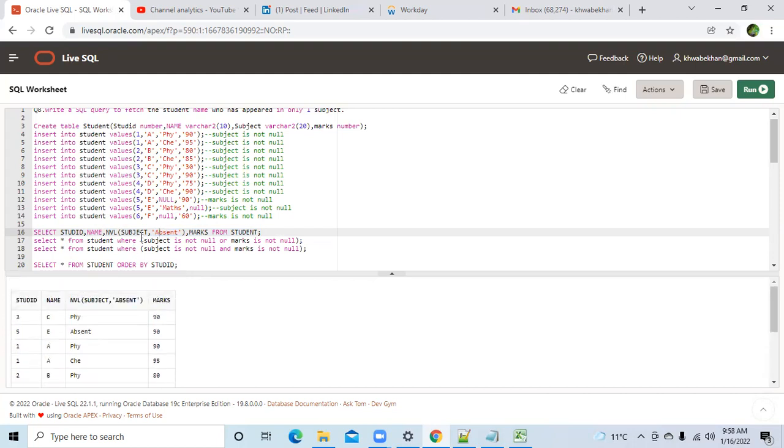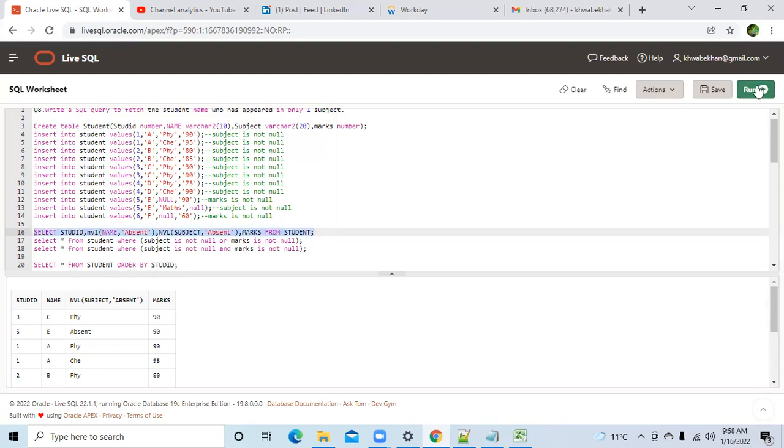If it is clear, then tell me. I have used NVL here as well in the name column, NVL name comma absent. Now I'm executing this.